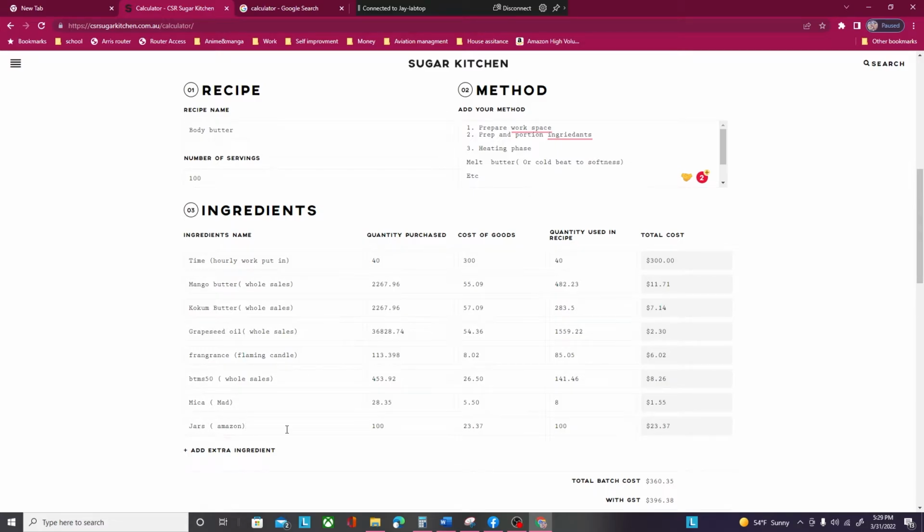But you can still add it in because you still have to pay for your jars. Your customers are still paying for your jars, your labels, and everything else, which, if you don't want to add that in, you don't have to. Or if you don't want to add it in right here, you can just add it in later and calculate it. Sometimes I like to, at least for my sake, so I know what I'm spending, I'll do this.